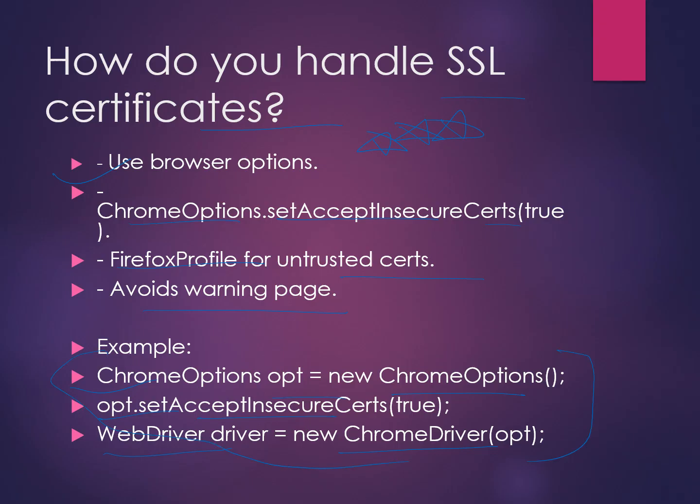If you are hitting a new web page that you visit for the first time, you will get a page-is-insecure warning. How will you handle that page? You will handle it with the help of these functions: ChromeOptions opt = new ChromeOptions(); opt.setAcceptInsecureCerts(true); then WebDriver driver = new ChromeDriver(opt). Then you will be redirected to the next page.